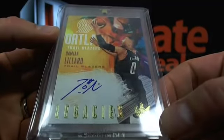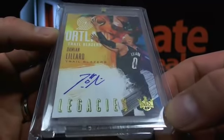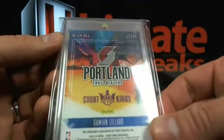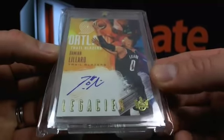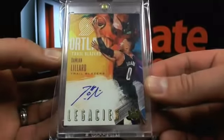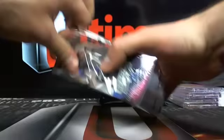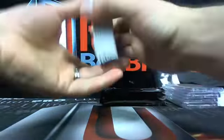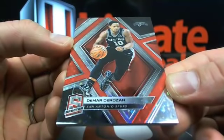How about Damian Lillard on card going to My Ball Cards? That's an on card auto out of Court Kings, Damian Lillard out of 49. Nice little on card nugget there. I hear he's okay. Alright, let's bust this Spectra. This is the new 2018-19 Spectra that's also inside this Ultimate Eight — see if we can get some more weird stuff. Here's DeMar DeRozan over to the Spurs, Robin W, 86 out of 99.